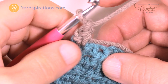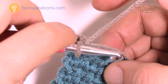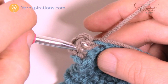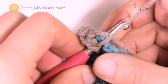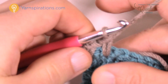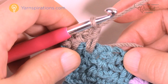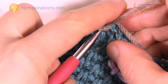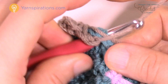So here's a zoomed in shot. So when I go to chain one, skip one, I'm into the base of this one right here. So I'm not gonna go into this one strand by itself because it's gonna pull it open. So what I want to do is go in between here. This is just my own personal suggestion. You can do whatever you want. Okay, and I went in between right there. So chain one, okay, and go to the next one and just go right in between. Do you see that? And just push it in and get it, and then you'll have a nice solid join when you go to do that.